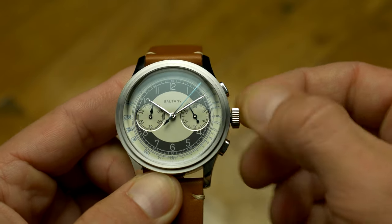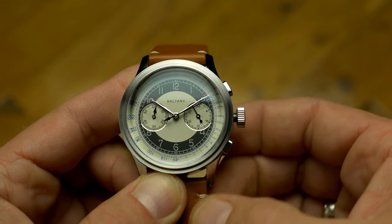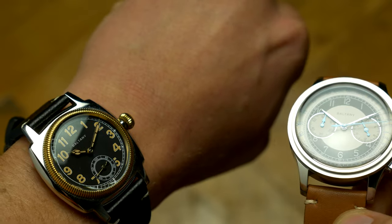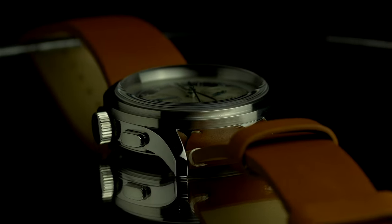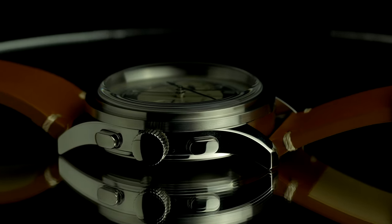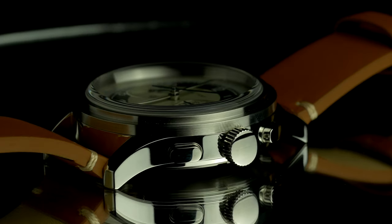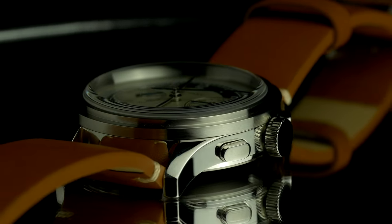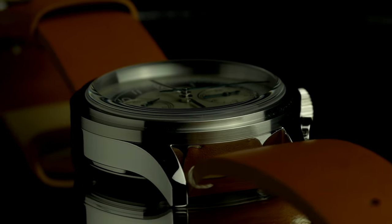Sadly I won't be keeping this one in my collection, as I simply didn't fall in love with it the way I did with the 1926. But even I have to admit it is a better watch than mine, and by some margin. So if you're in the market for a mechaquartz with a tuxedo colorway, this model from Boltony, at least finish quality wise, is one of the best for the money I've reviewed so far.